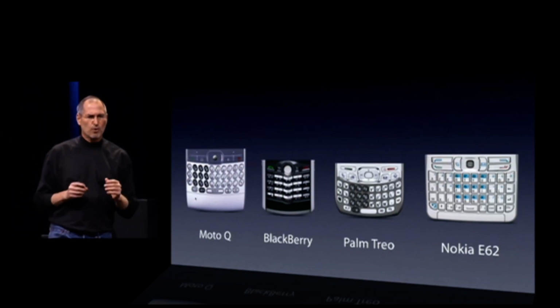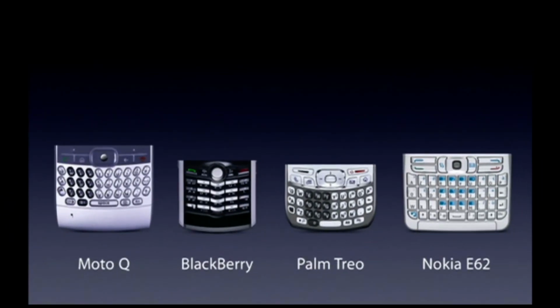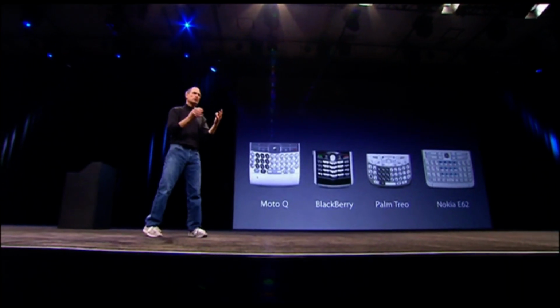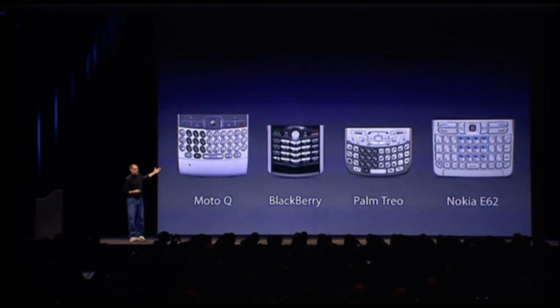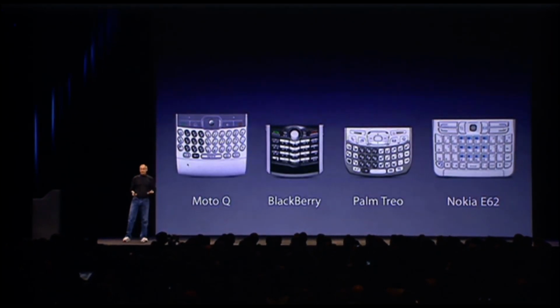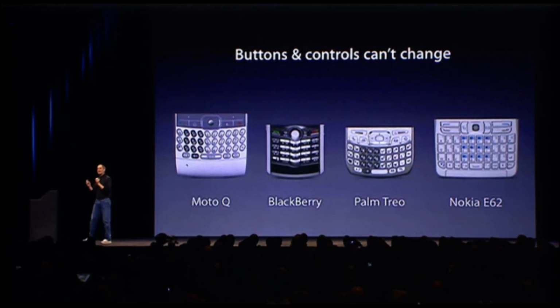They all have these keyboards that are there whether you need them or not. And they all have these control buttons that are fixed in plastic and are the same for every application. Well, every application wants a slightly different user interface, a slightly optimized set of buttons just for it. And what happens if you think of a great idea 6 months from now? You can't run around and add a button to these things. They're already shipped. It doesn't work because the buttons and the controls can't change. They can't change for each application, and they can't change down the road if you think of another great idea you want to add to this product.